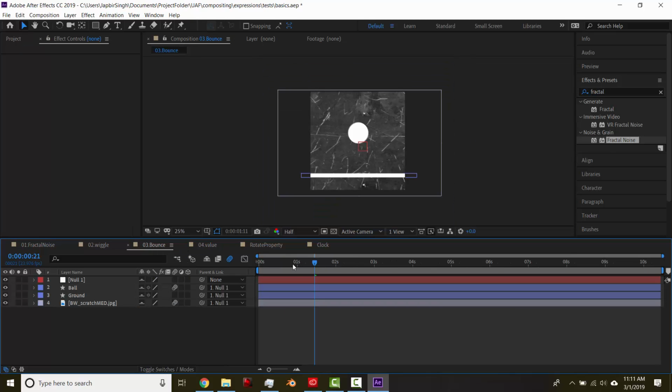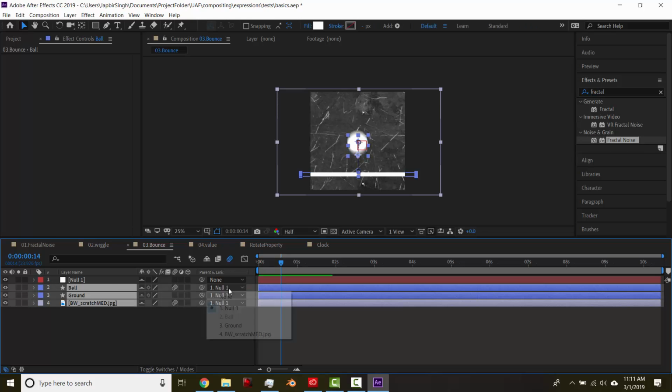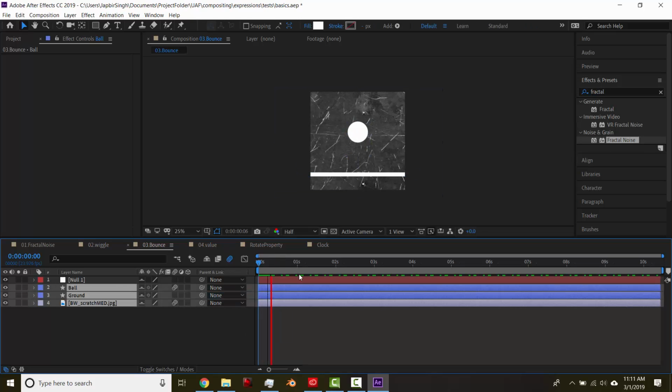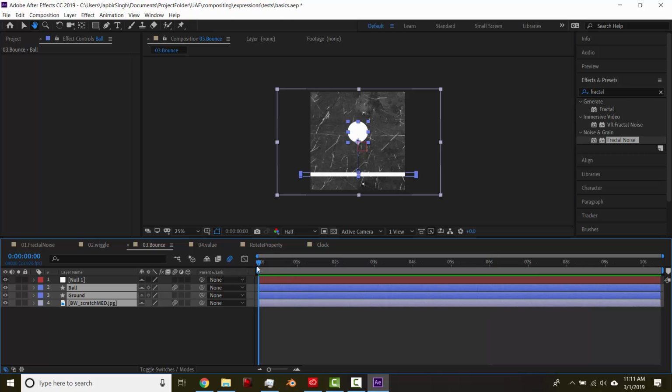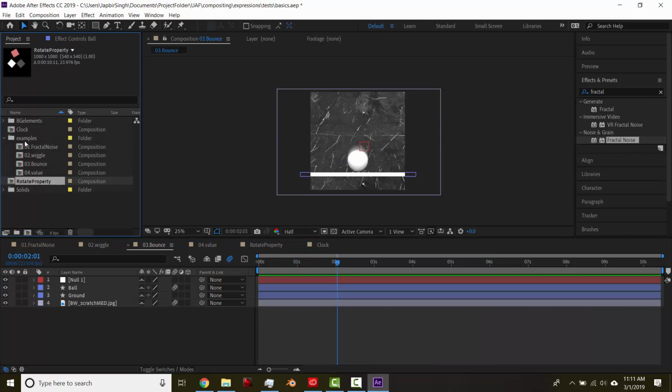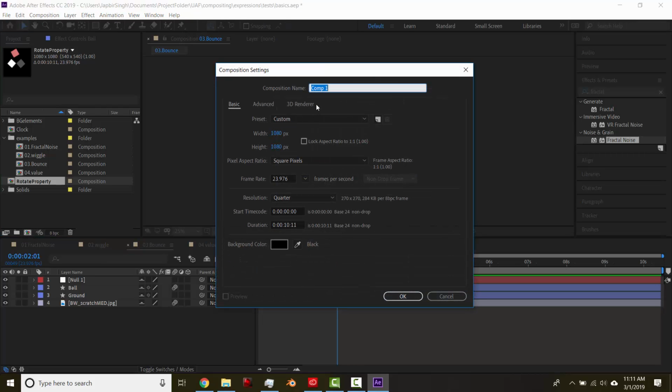The last thing is, let me turn off, this ball bounces continuously, but it's really only 3 keyframes that are driving that ball, but they go on forever. And I don't know how to write the expression, but After Effects has some helpful ways to do it. So let's just make a new composition. I'm going to call it ball tut.